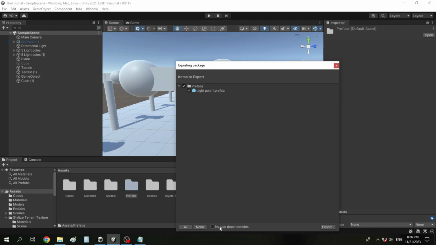If we uncheck it, then we are only going to include the thing that we select. But if the thing we selected has something that it depends on, for example, this light bulb depends on this material, and I check include dependencies, Unity automatically adds any dependency that this object has.